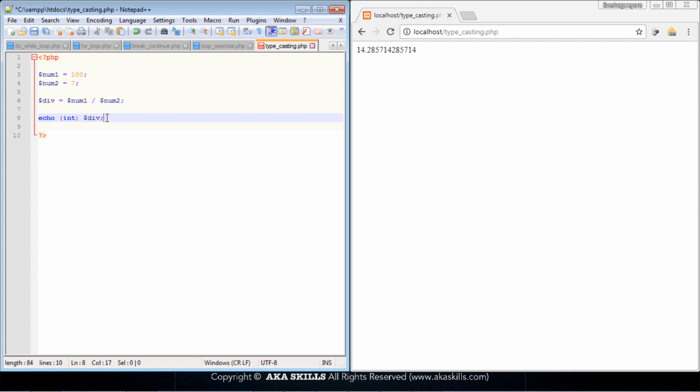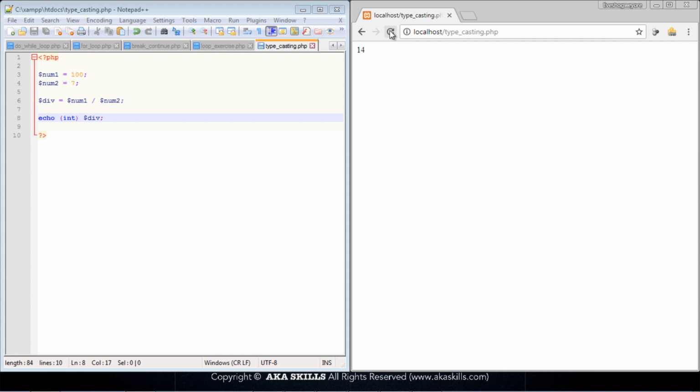All you need to do is open and close your parentheses, and within the parentheses simply specify the data type you want to cast to, in this case an integer. So if I save this and refresh this, you notice that all those mumbo jumbles are gone. Why? Because it has cast this variable from a float to an integer.